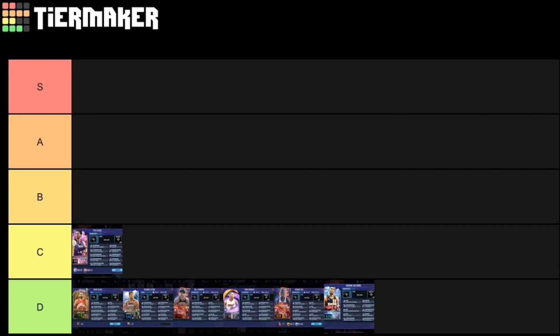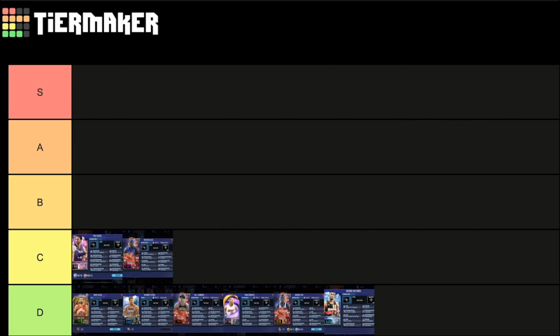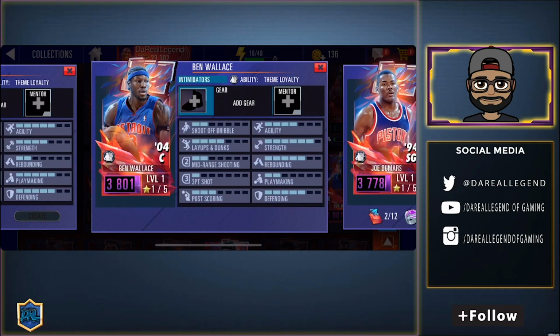Kicking off the C tier is Pau Gasol. Pau Gasol, in my opinion, is one of the best pink diamonds to craft. Well-rounded player, decent mid-range, and decent rebounder. Next, we got Intimidators Ben Wallace. Ben Wallace is another head-to-head legend, one of the strongest players in the game with a 6 in that stat, great defender, and a solid rebounder.